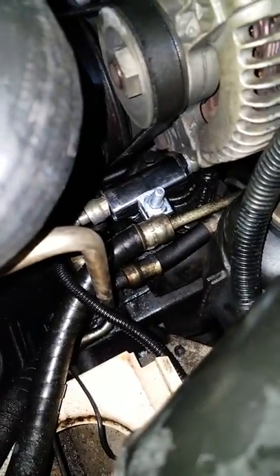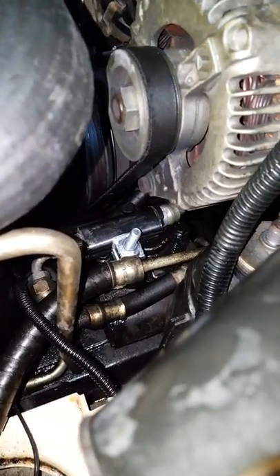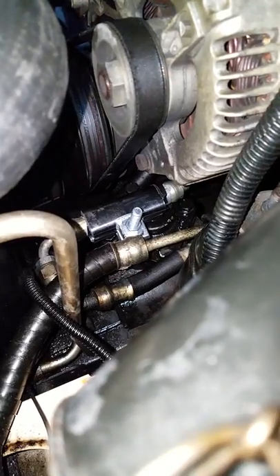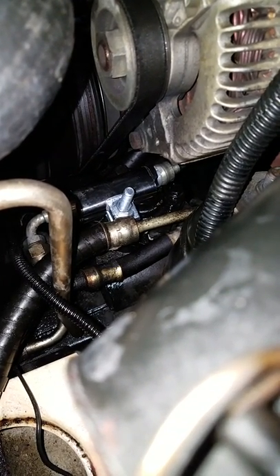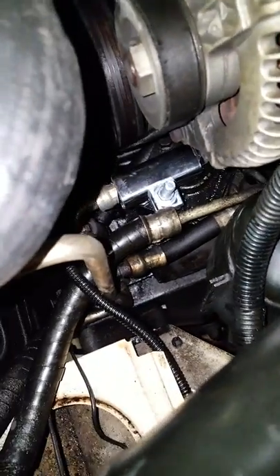Then I put some monster duct tape around it, just enough to cover it all up. Then I got a three-quarter inch clamp at the hardware store — it's three inches long by three-quarter inch. You have to be very particular on how that thing fits across, so it's going metal fitting to metal fitting. I wrapped tape around everywhere to compress it, and as I tightened it down I had to disinstall and reinstall it, kept changing the angle.